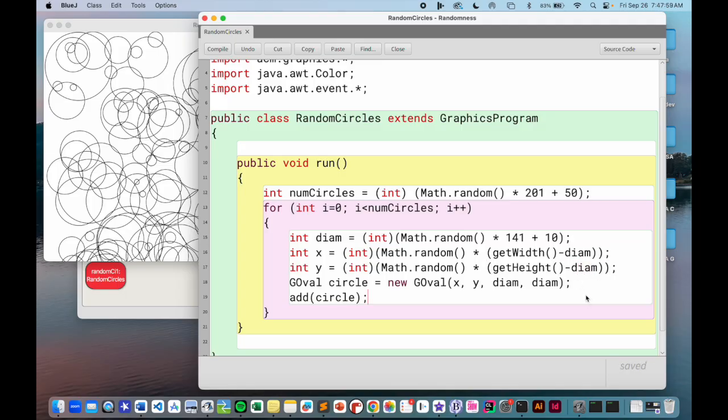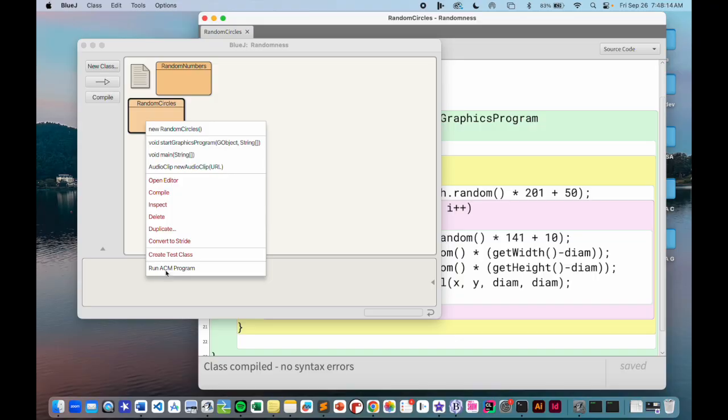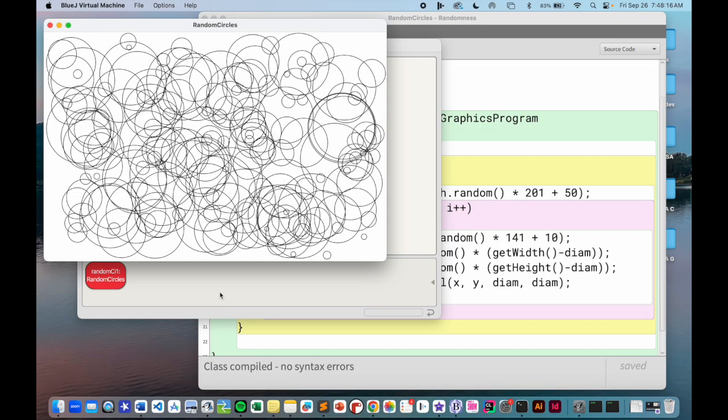So again, all I'm doing is I'm decreasing the range that the x coordinate could be, kind of the top end of that random number. I'm shifting that down because I don't want to put the x coordinate too close to the edge. Let's compile this and let's run this one. And there we go. Now they're actually kind of all on my screen. Now, this is pretty good. I think this looks pretty nice, but we can make it better.